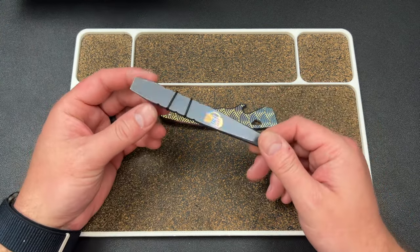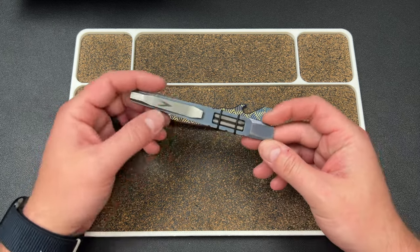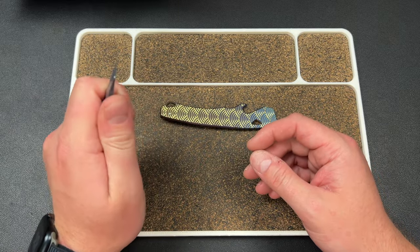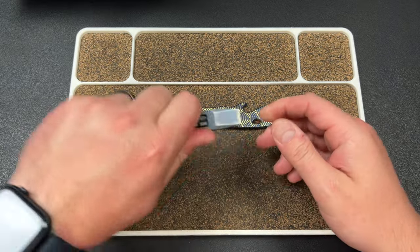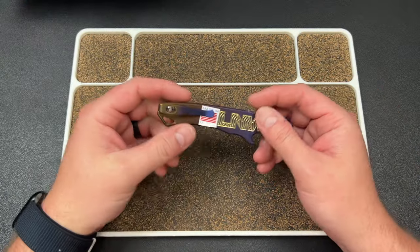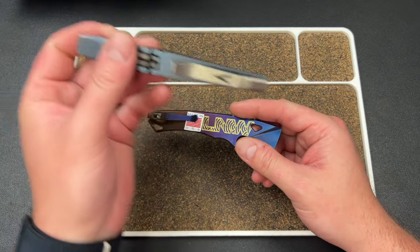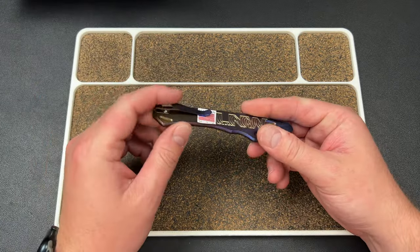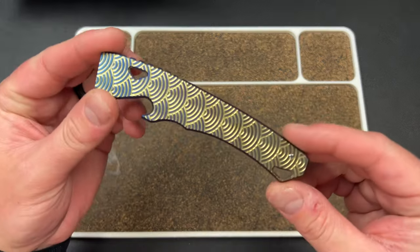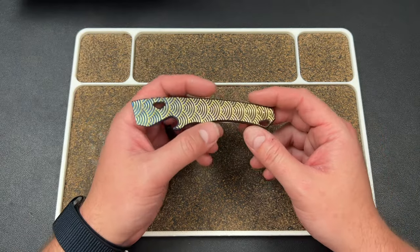That's why I don't like these style pry bars — the bottle opener just seems to always ergonomically get in my way. I prefer something like this from Vero. If you're gonna have a pocket pry bar, this is it because you don't have a bottle opener there to block your hand or pinch you. You're trying to pry a paint can and you slip — you jack yourself up on this thing. This one has a middle sort of flat clip. It's got a cool fade anno and it's got the cigar knot pattern on it, so I'm sure these will be popular.